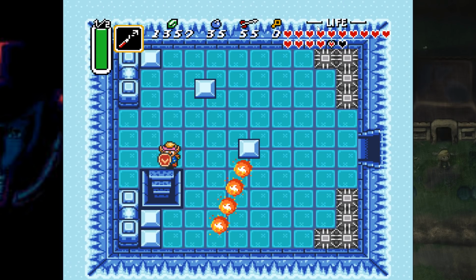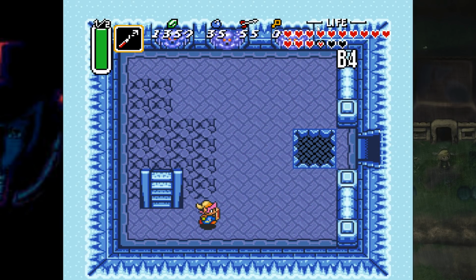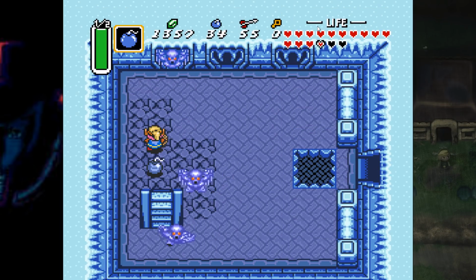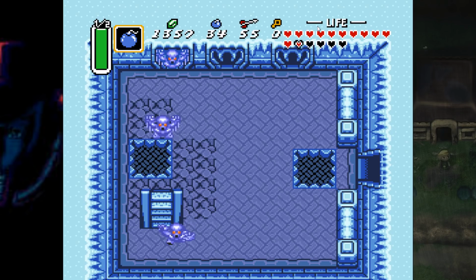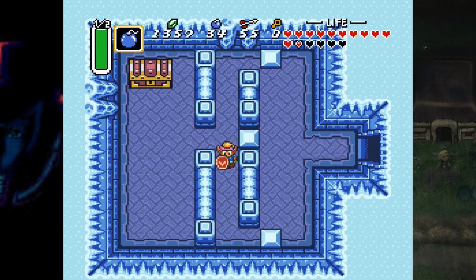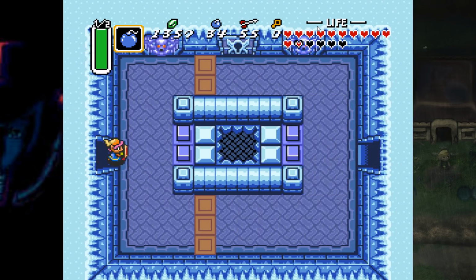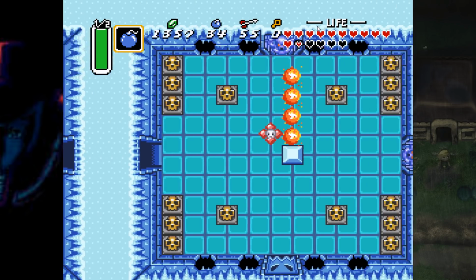Let me down the stairs. You. Dinkelberg. Dinkelberg! So this is where we do this and can... Wow. I didn't realize those guys moved like such buttholes. But yeah, of course I don't have the big key. So we need to continue on our search for that. I don't care about you. You can chase me all you want.